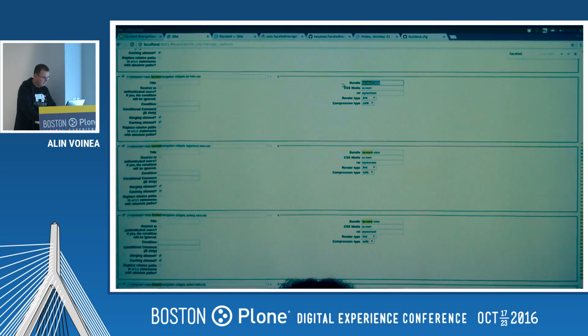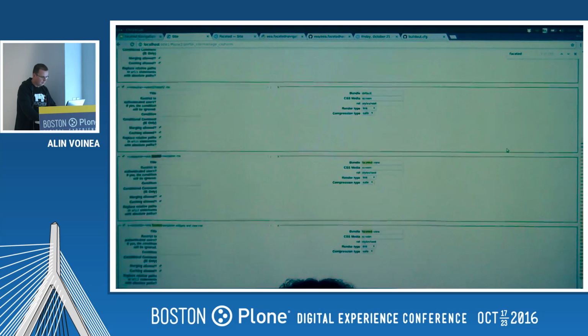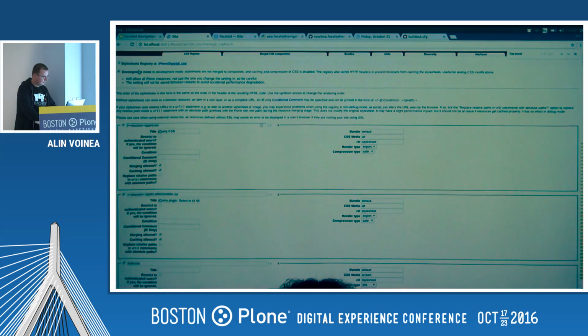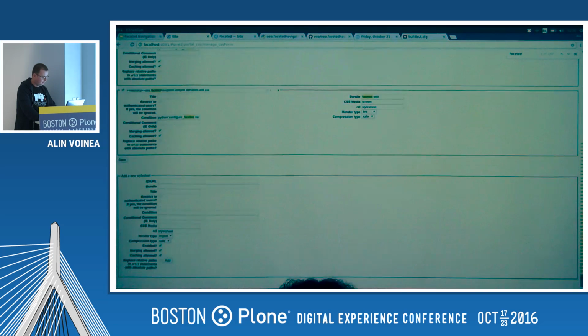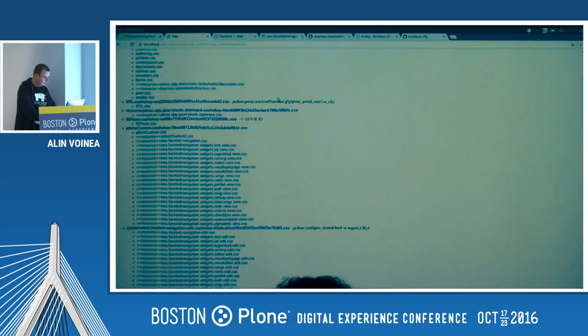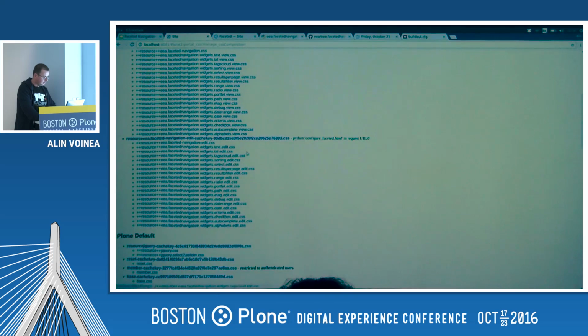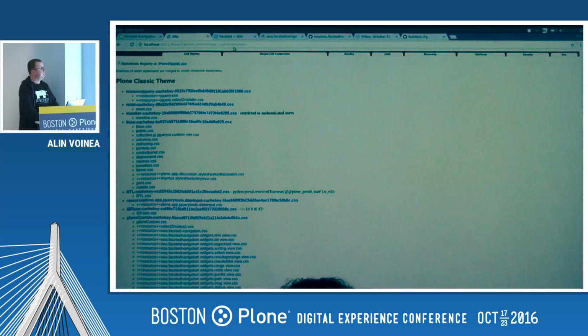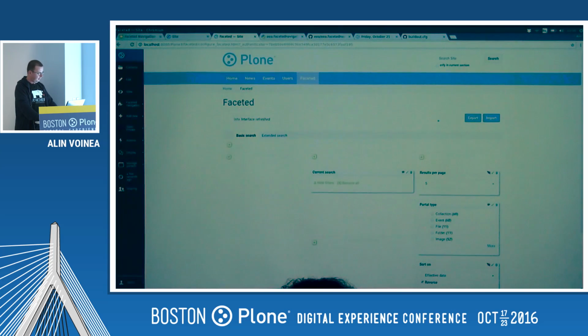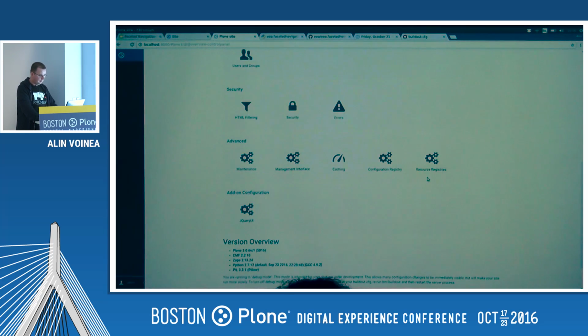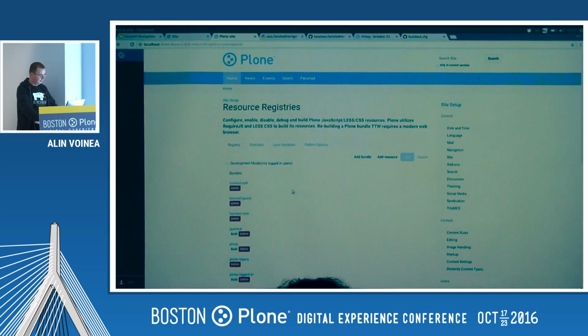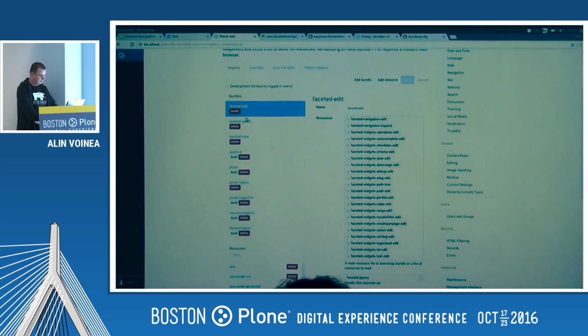And in the bundle, there is still this bundle. So when I select develop off, save, you will get a bundle with all these faceted navigation widgets and CSS. Same for JavaScript. In Plone 5, there is no portal CSS and portal JavaScript, so you will find the bundles here.